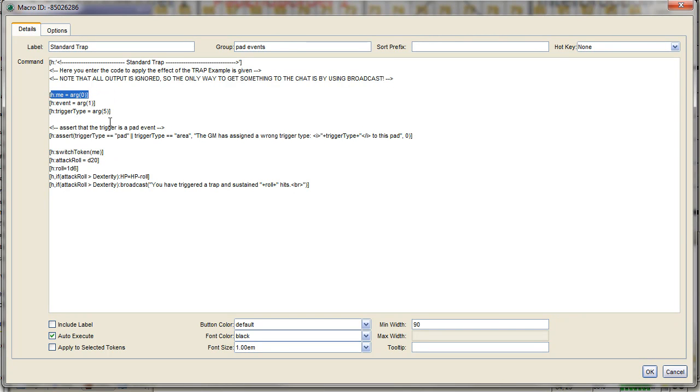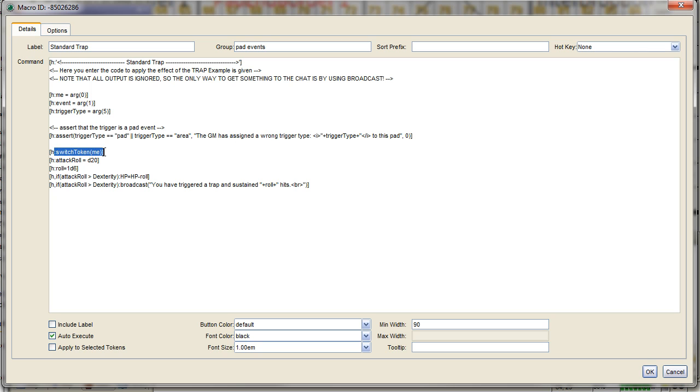The first argument which it receives from the area event is the token that has been dragged, the event that happened, I'll explain that later, and the trigger type. Now, the trigger type depends whether you stepped over a pad, because you can also assign these macros to pads, or whether you stepped onto an area, which are two different types of trigger types.